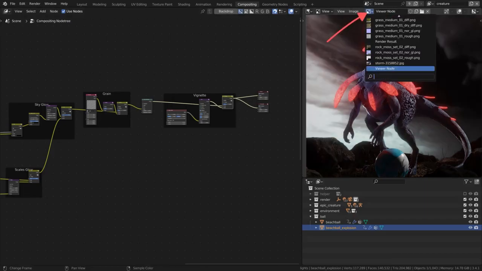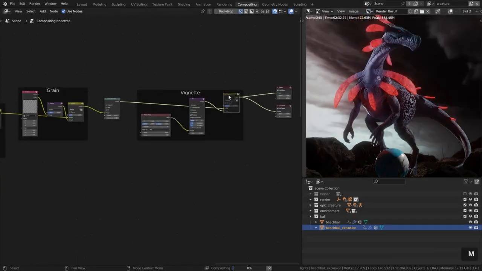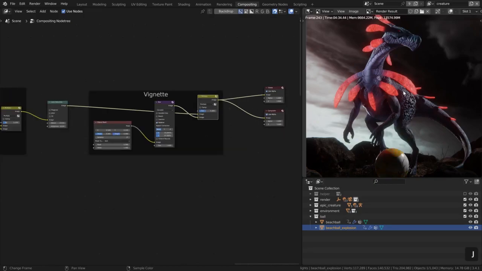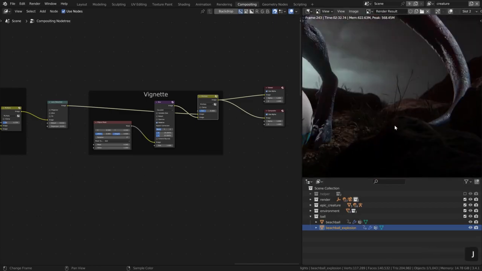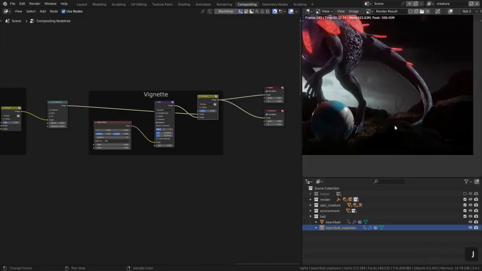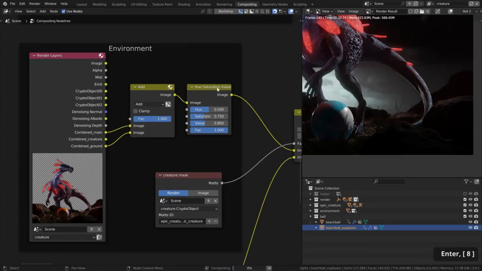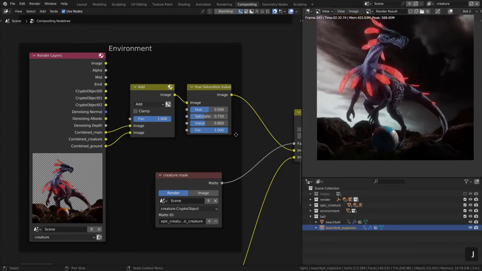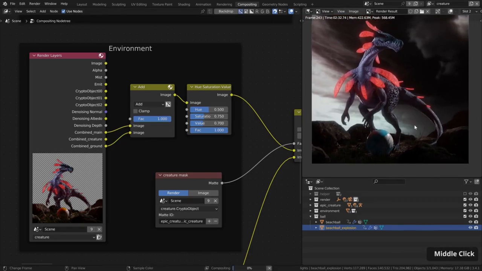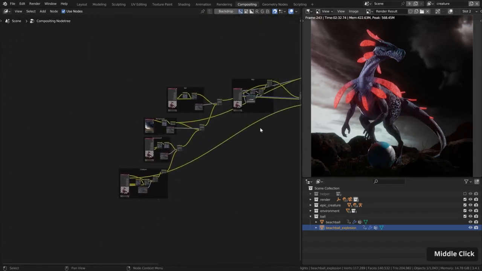So let's switch to the render result, of course. Then again press M over here and M once again, so this actually updates. And then let's press J once again to see the difference. So the glowing bits are a bit different, but I think I still like it, so that shouldn't be a problem. Only the ground here seems to be a bit darker in our new setup. So maybe let's increase the brightness of the environment here a bit by increasing the value here of the hue saturation value node. Oh, maybe this was a bit too much. Yeah, this is pretty equal, and I think I'm quite happy with what we have here.